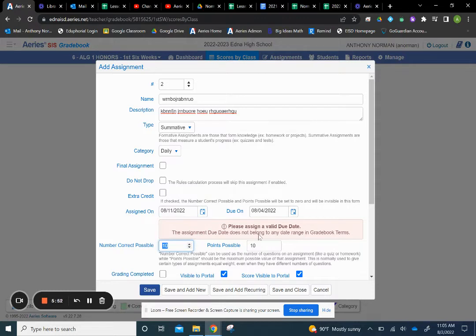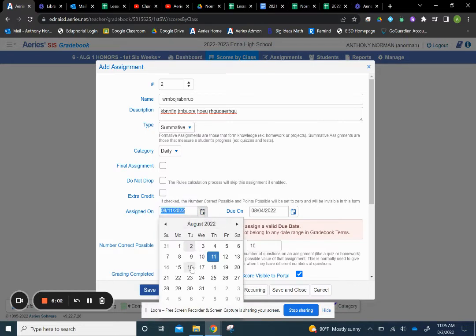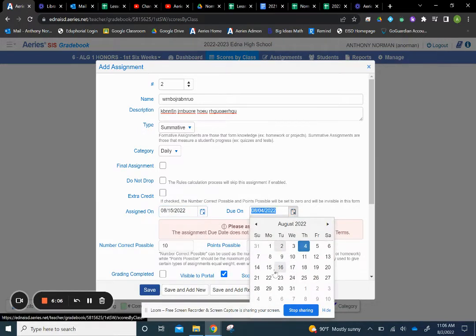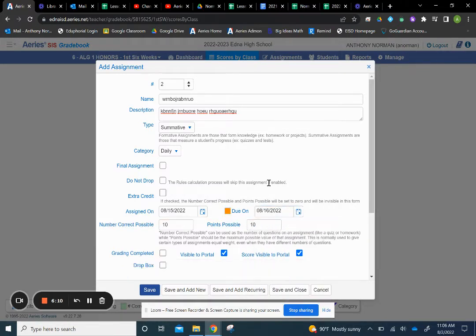Boom. So I have this error. We're in the first 6 weeks, but the dates are invalid because the 4th is not inside the 6 weeks. So not only do we have to be in the 6 weeks, but we have to have them in the correct order. Otherwise, we get an error.